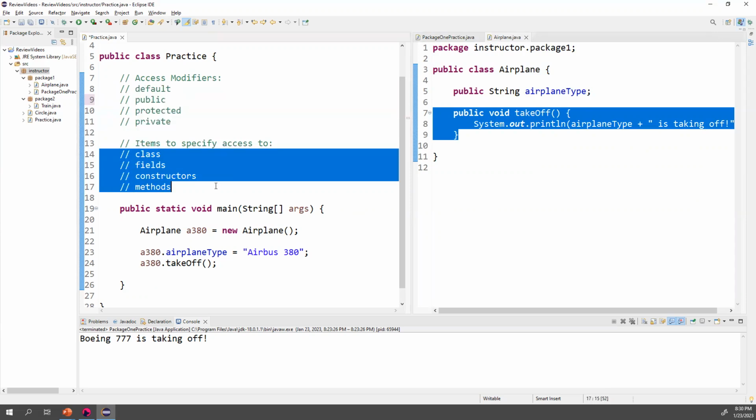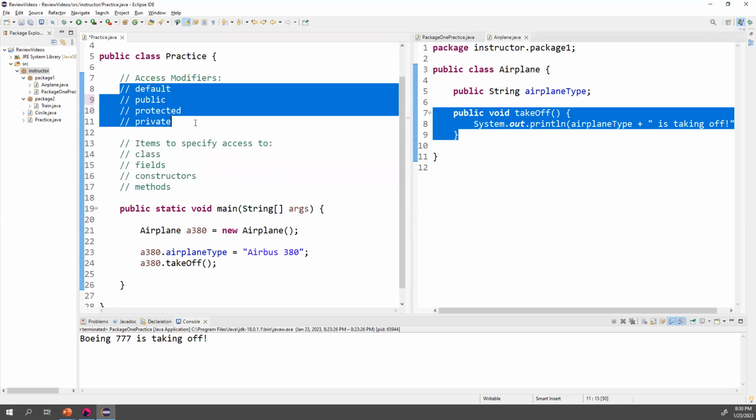All right, so we have 4 access modifiers that can be set to different parts of our code. So what does that mean? It means that in simple terms, Java gives you full control. You can use these control knobs to say a class is accessible in this domain or not. A field is accessible, a constructor is accessible, a method is accessible. So it gives you fine-tuned control over every single part of your code, which is amazing. So you can make a class accessible, but certain parts of the class are not, and so on.